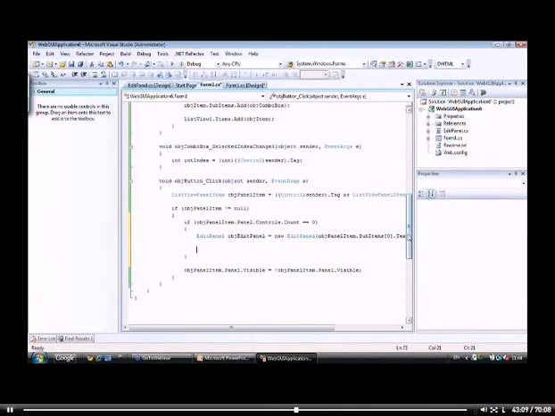And then I'm going to do one other thing, and this is to add the edit panel to the set of controls that are in there, that's currently none. And the next time we're going to land here, it won't be 0 again, and we're going to get out of this if statement.